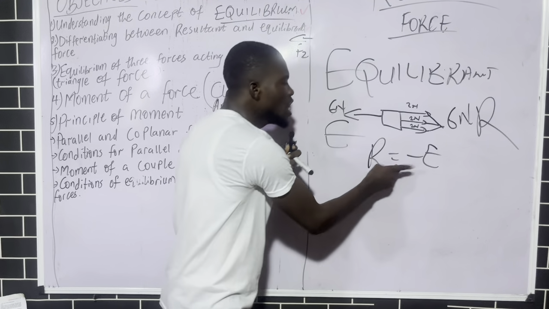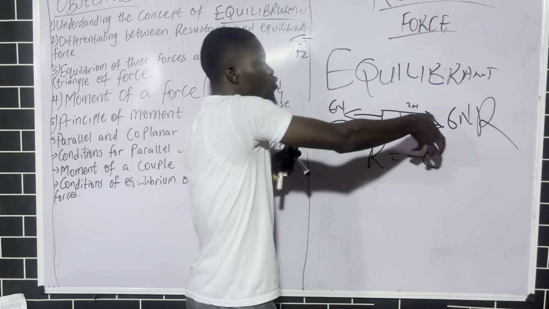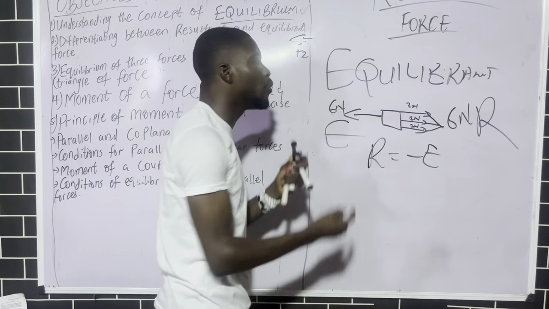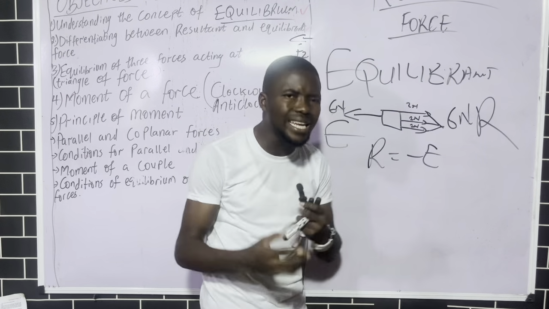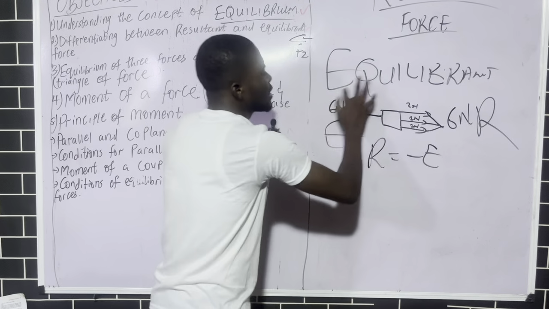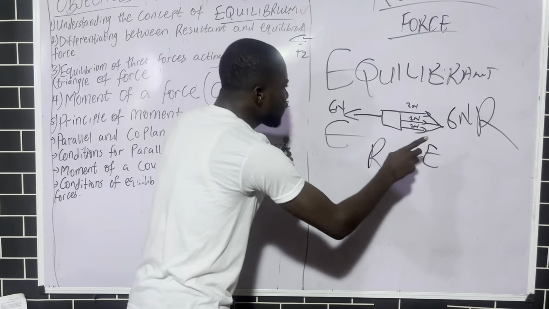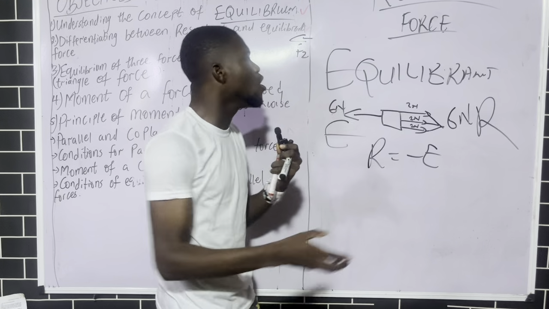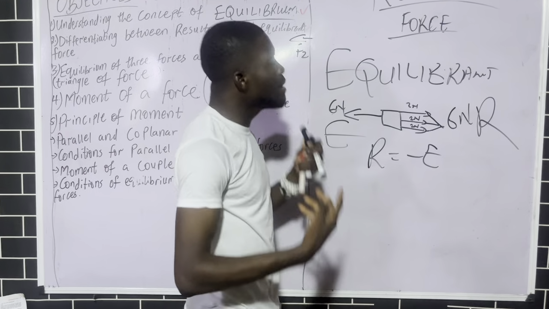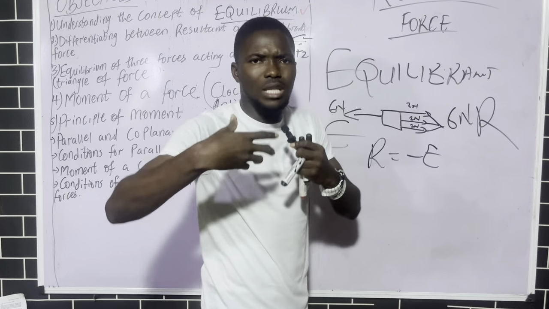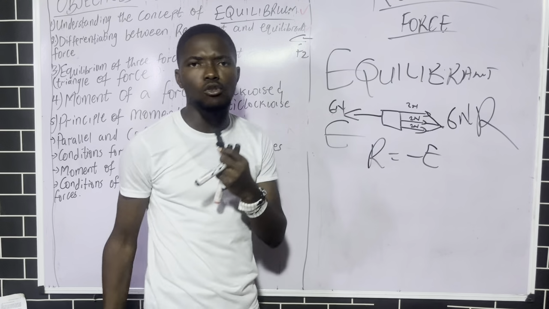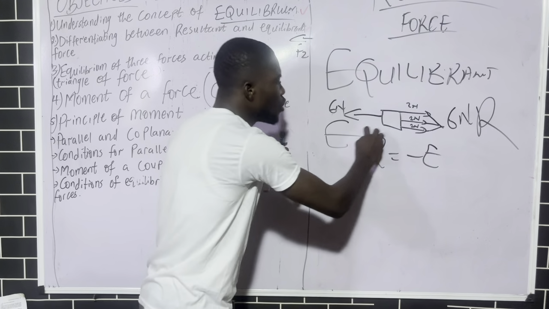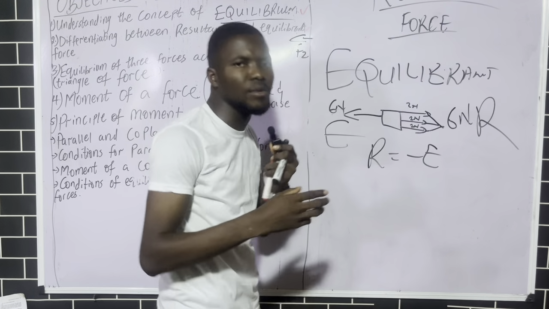So if I have equal here, it means that what is here is what is here. R and E have the same value, but this minus is trying to tell me that they are in opposite direction. And this is the illustration I'm showing to you here. Resultant force and equilibrium force both have the same magnitude, the same value, but they are in opposite direction. So if I can get my resultant force, definitely I've gotten my equilibrium force, but I will know that my equilibrium force is opposite in direction to my resultant force. This is why you always have this illustration in your textbook.